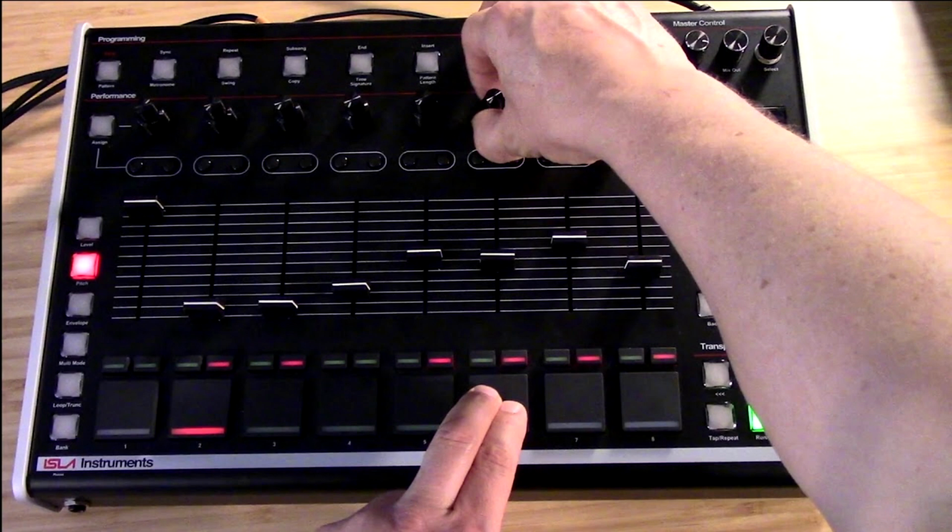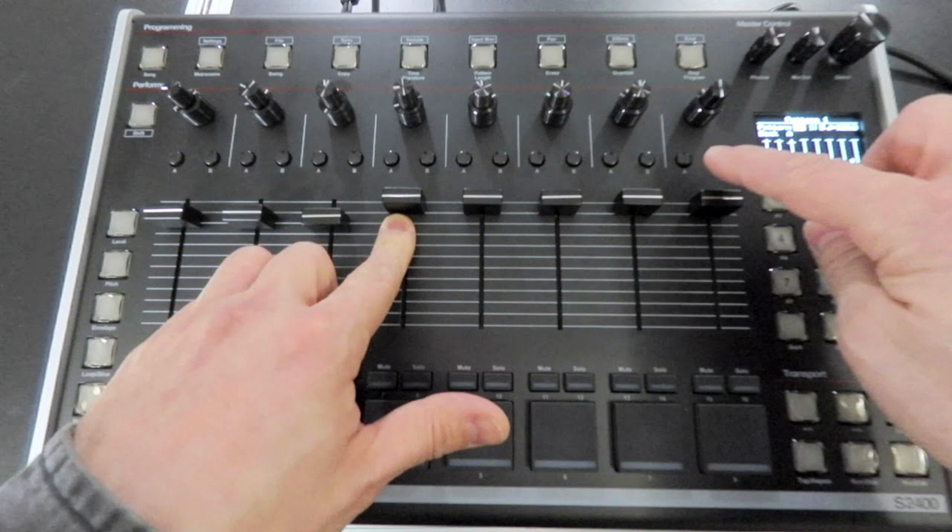Another thing I like about the unit is the quick save button right on the top right of the unit. You just press it and it saves your whole project. I think that's cool. Do you know how many loops you've got to go through with some of these pieces of gear to save your project real quick? I think it's dope that you just have a quick save right on top of the unit. You know what I'm saying?